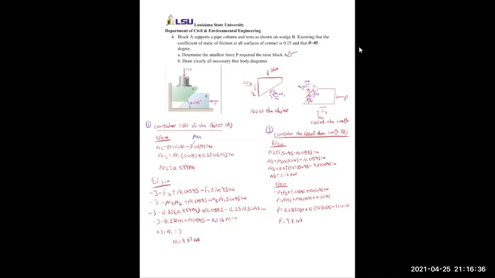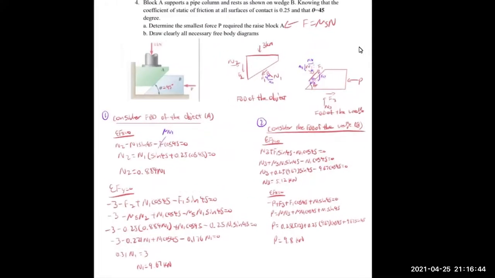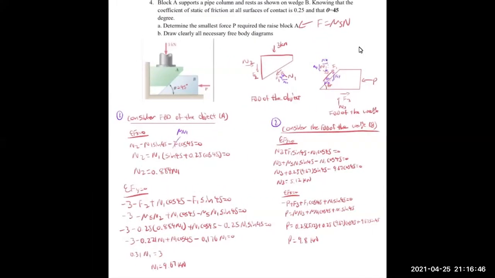So which means that this thing is at an impending motion. So F will be equal to mu s N. And then draw the free body diagrams. Okay. So I basically just work out this problem with you guys so that we can go do this fast and quick. So it won't take much time.